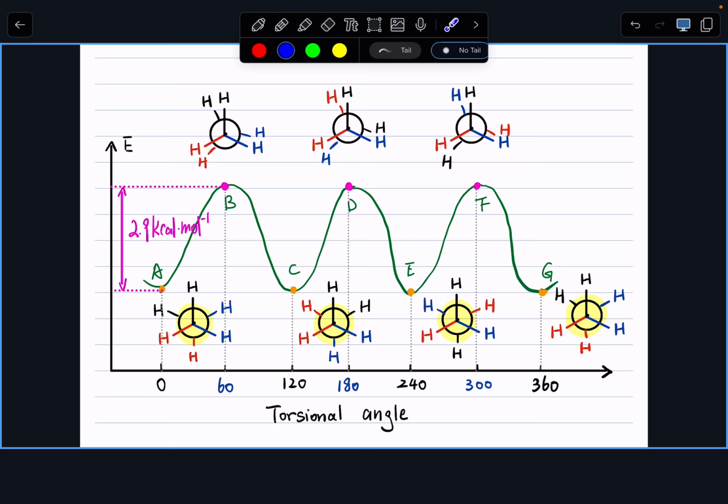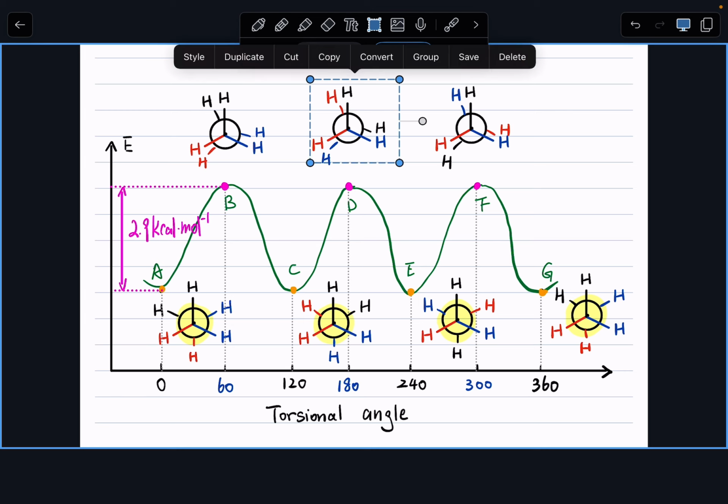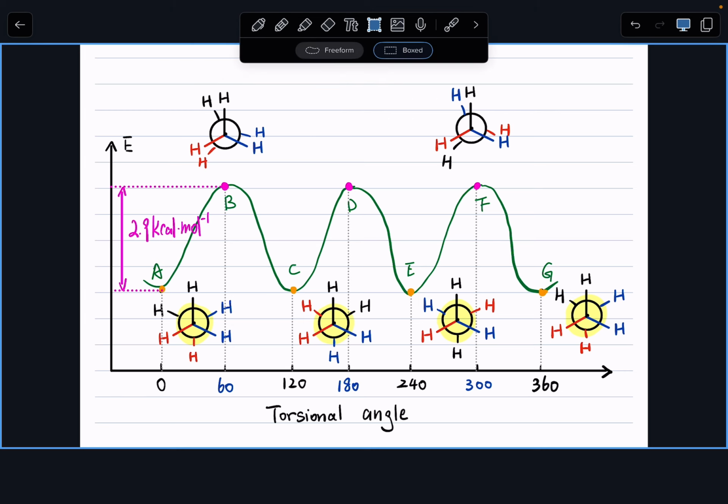And also, what do I expect you to know? Well, we give you this kind of drawing, and now I can just remove one of these conformations and ask, can you put it in? Imagine how you're rotating it and then putting the drawing of that conformation there. And for the staggered, we can do the same thing. Now, what about this one? This one is now a staggered conformation. And which point is it? A, C, E, or G.